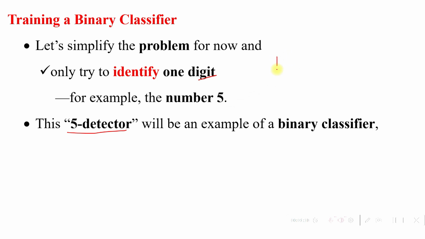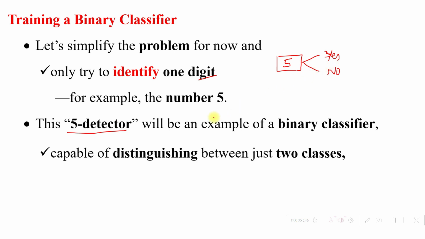That means we give an image from our testing data, and it automatically classifies whether the digit is 5, yes or no. Simply, it is called a binary class problem. Here our aim is to distinguish between two classes: one class is the 5 class and the other is the not-5 class. So you are going to create the target vectors for this classification task.